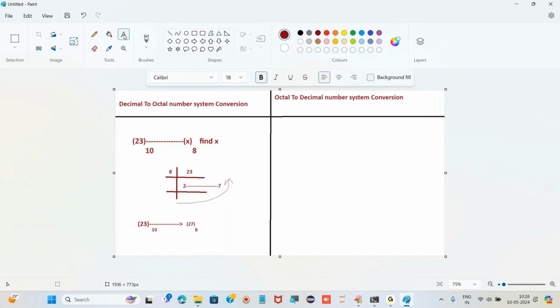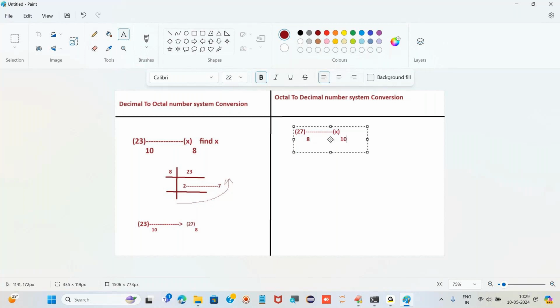Similarly, for this, what do we have to do? What value are we getting? 2, 7. This 2, 7 is an octal value. Now we are going to convert this octal value into a decimal value. So tell me the base. Here it is 8. Next here it is 10.